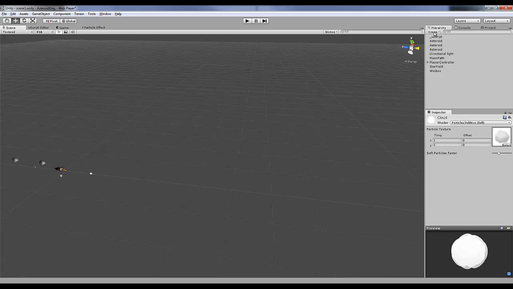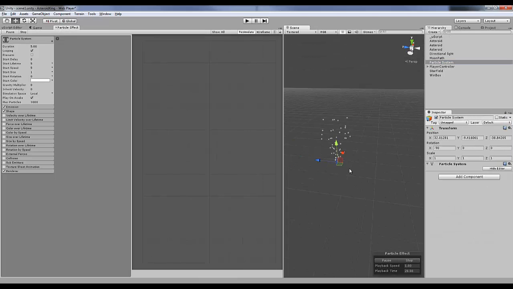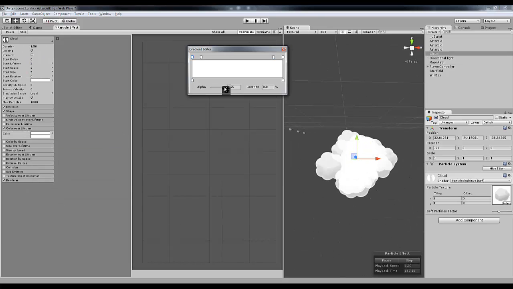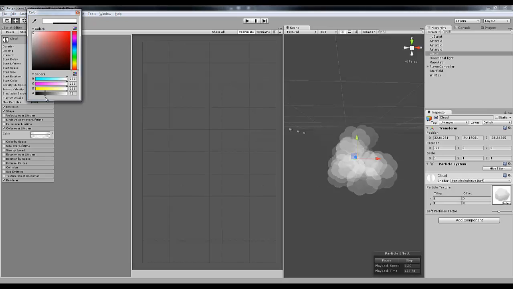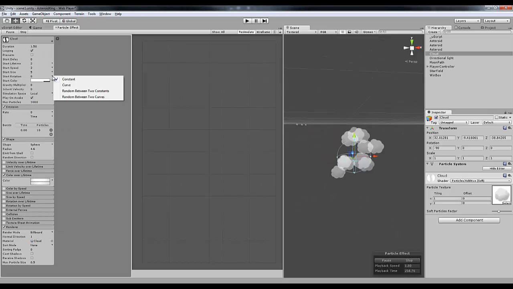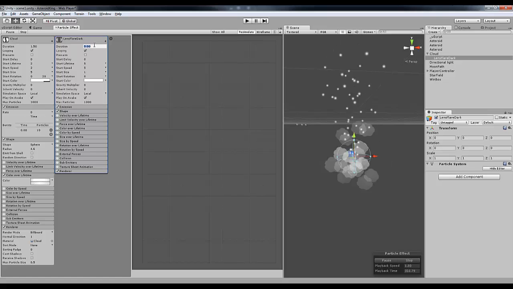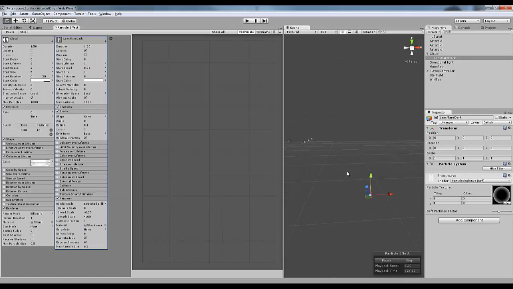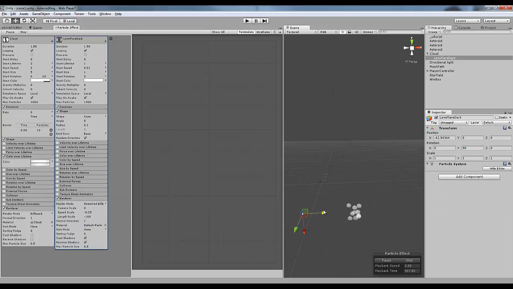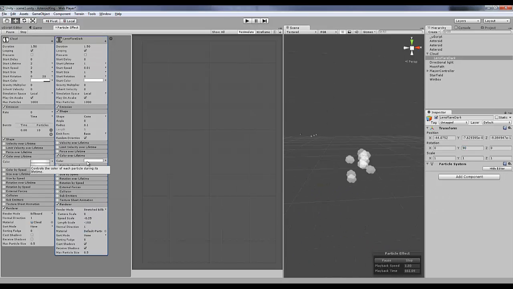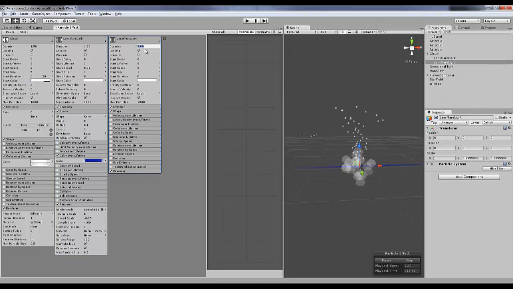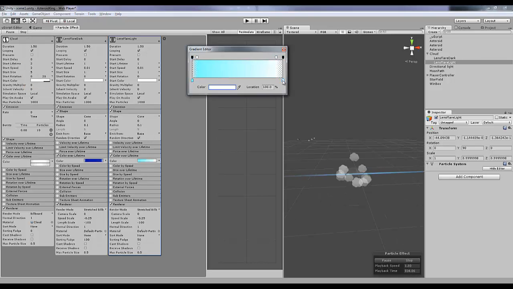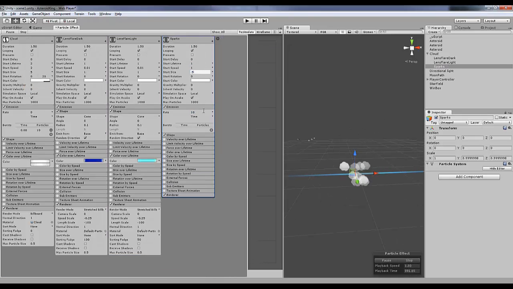Right. Let's create our particle system. Now what I'm doing here is simply creating a new particle system, and I'll create each section individually. The way I work is I normally start with emission and shape, and then once I've got emission and shape I will then move to speed, and after I've got speed and size done I will then add any textures if I am going to be adding textures.